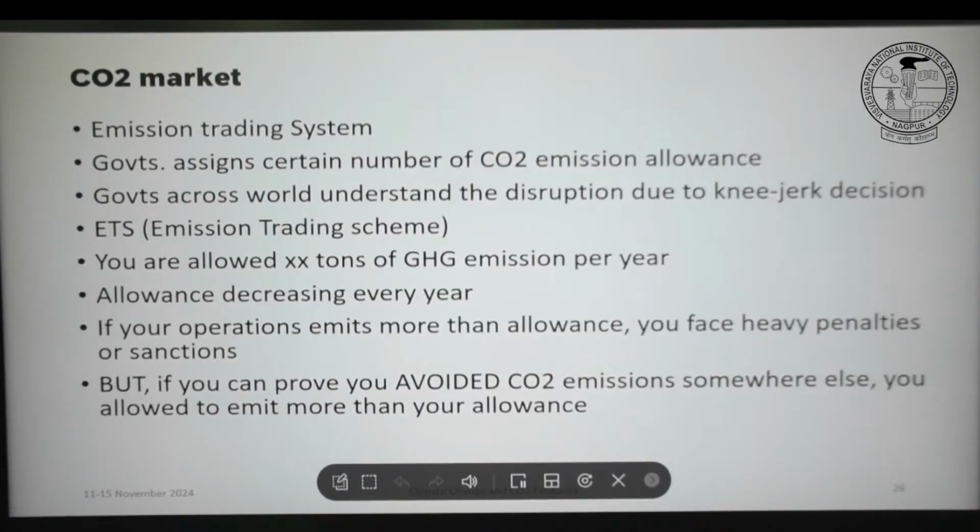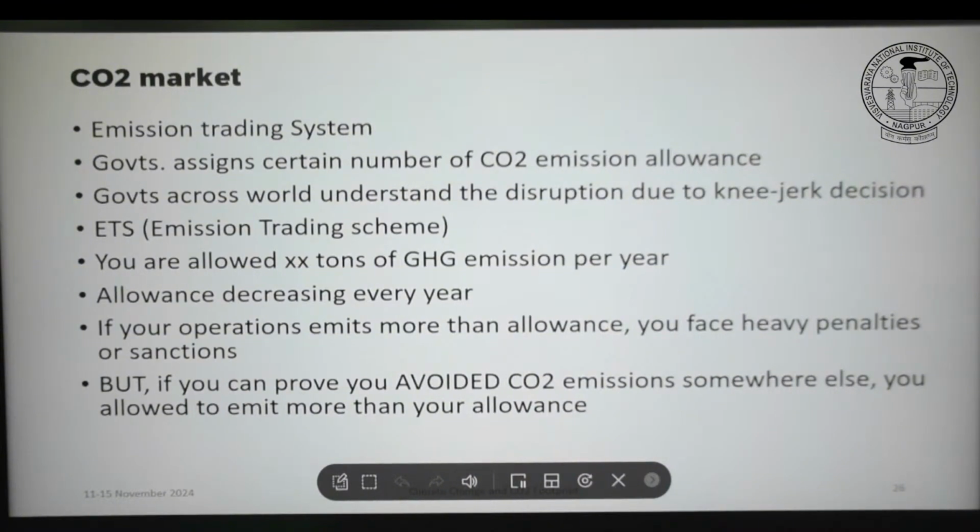And then based on the countries, some industries were given allowances, that you are allowed to emit a certain number of CO2 tons per year. Now if government says this is the number you are allowed to emit every year, CO2 emission will not come down. So they will not increase their capacity, but they will also not reduce the CO2 emission. They will just continue as usual. So very nice, we have some allowances and we will emit this. Business will not grow, but we will also not die. So they will continue like this.